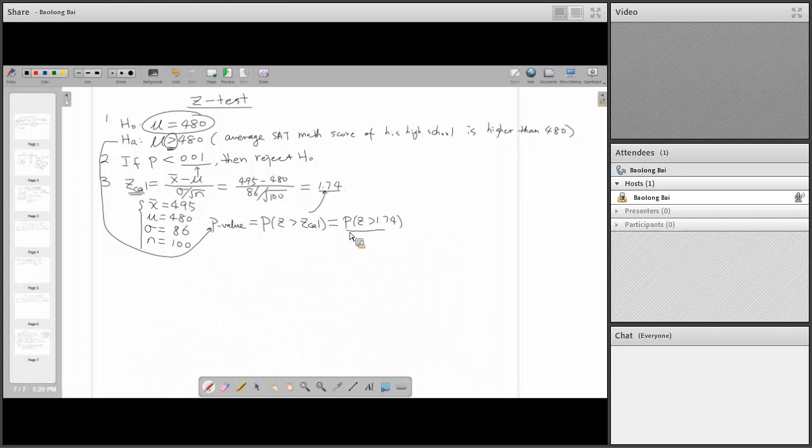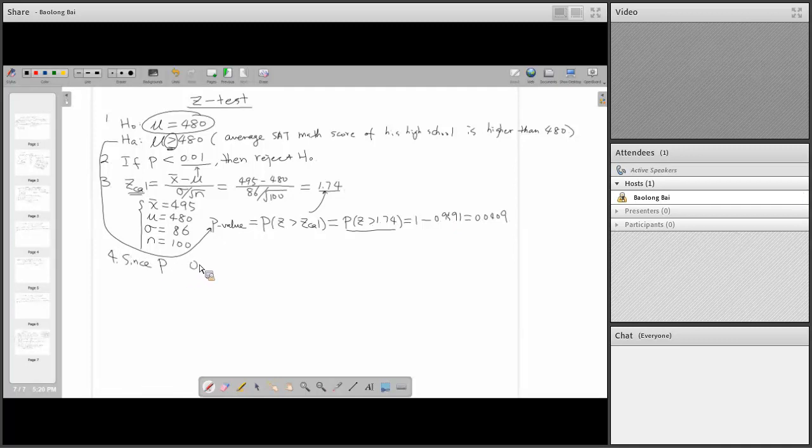And now this is the z event. Refer to chapter 3, how to look up the z table. We look it up, right? Since you have a greater than sign, we need to convert it to a smaller than sign with one minus. And then you look at 1.74, you got 0.9591 and do the calculation, 0.0409. Right? So step 3 is done. You find your p-value. Now we go to step 4.